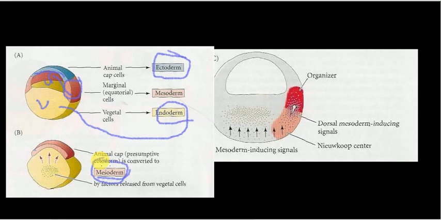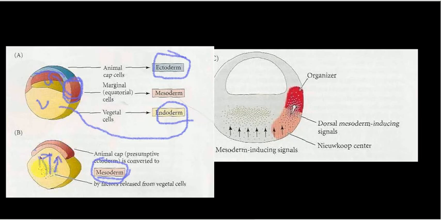So why is it giving rise to the mesoderm instead of ectoderms? The scientists found that this group of cells secrete some diffusible factors, some diffusible proteins, and those diffusible proteins direct the formation of the mesoderms. So in this case, these diffusible factors come in contact with the marginal cells and induce the formation of mesoderms.